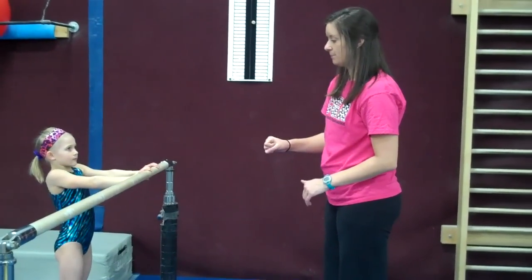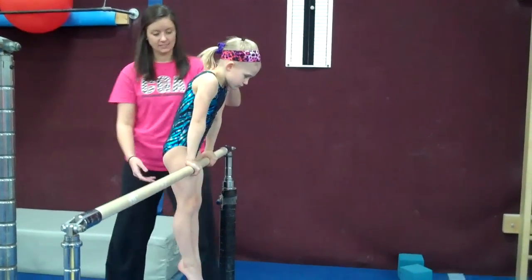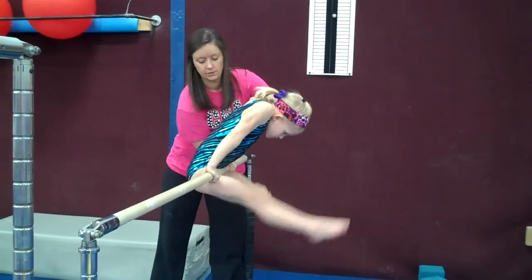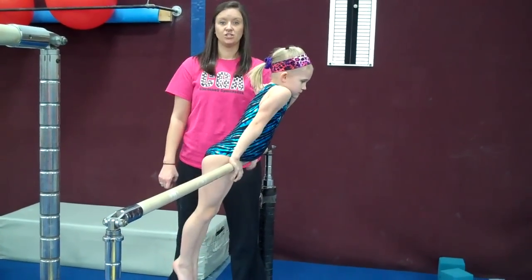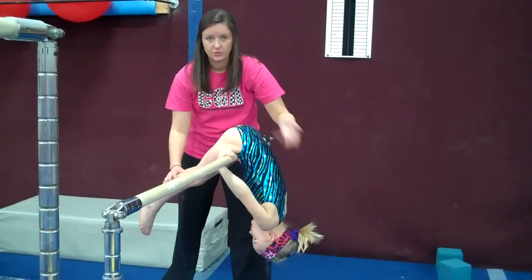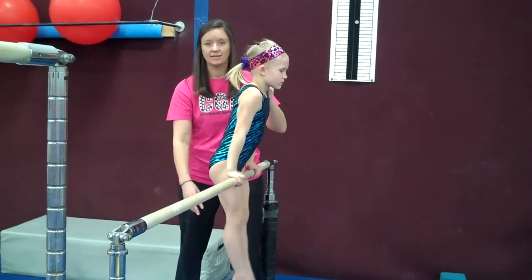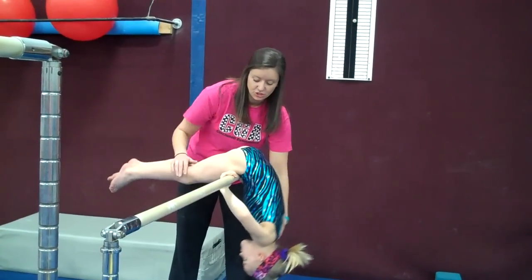Then we're going to do some basic casting. Hop up on the bar, cast. You're going to stand and kind of help them with this. Try casting first, just casting by itself — one cast and stop. Then you can try three to five in a row. Helping them lean over the bar and keep their face over the bar is important. We're also going to talk about shifting this week. We're going to start with belly rolls forward — they're going to fall forwards, shift their hands to re-grab the bar, then come up like a pullover. They can do that assisted first, then by themselves. You want them to shift early as they come up.